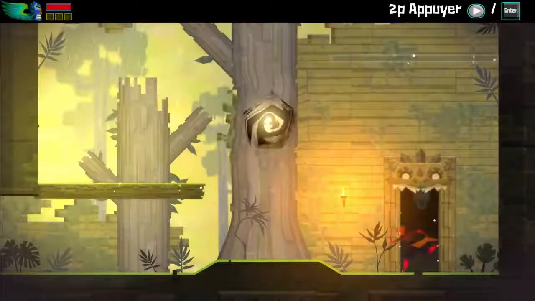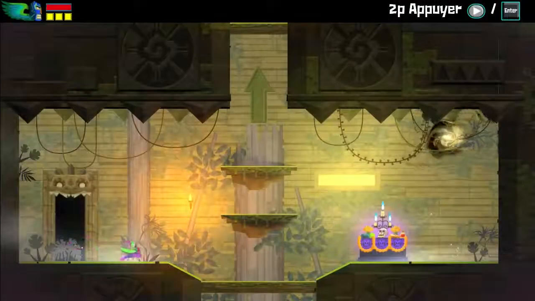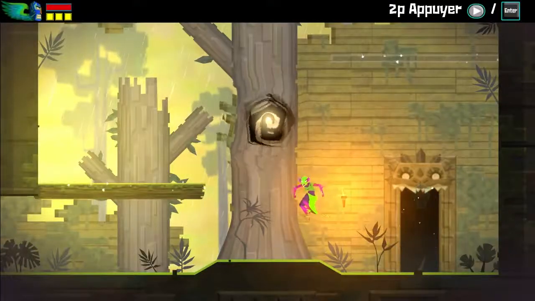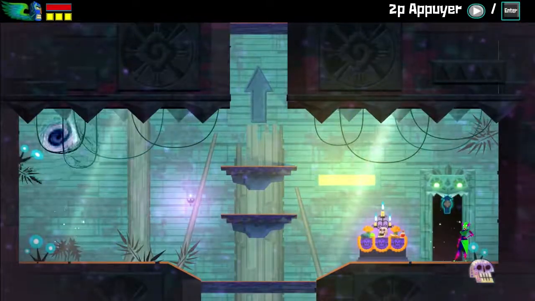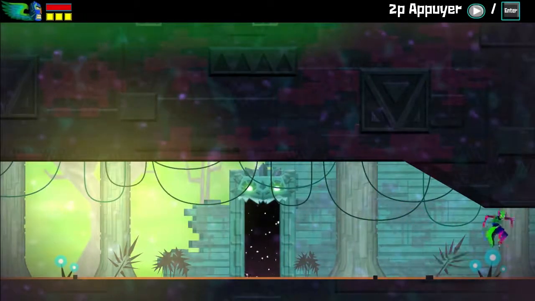Again, through this door. That's something I didn't mention, by the way. If you roll while going through a door, you'll maintain your roll coming out of it. So, coming through here, we want to jump on the middle ledge as normal and then just do a roll and jump off the edge of it to hit that platform.